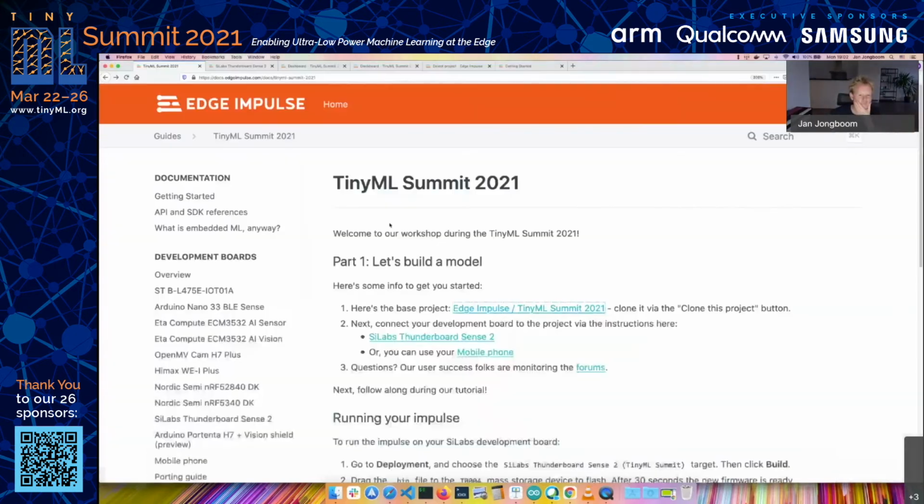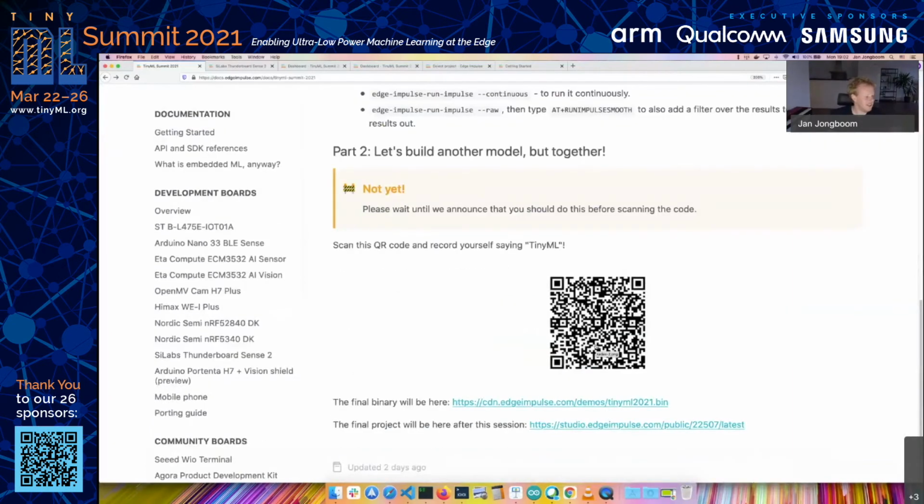So to do so, we put a QR code here, and I was hoping I could show my screen on my phone, but unfortunately I cannot. But once you scan that, you'll be redirected to a page like this. So this will say, connected to the tinyML Summit 2021 keywords. You can then press Get Started, and then start saying tinyML a number of times. Keep a bit of pause in between. After that, we will take your data, split it up in these samples, and upload it to a central location where the data from everyone in this conference talk will actually be.